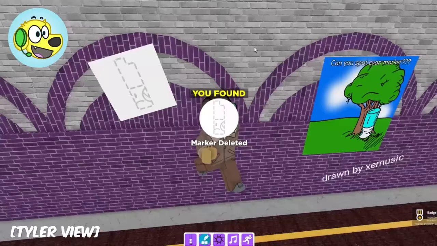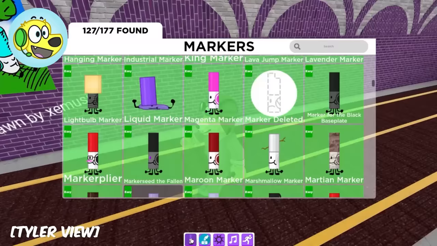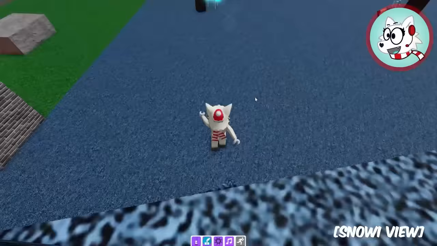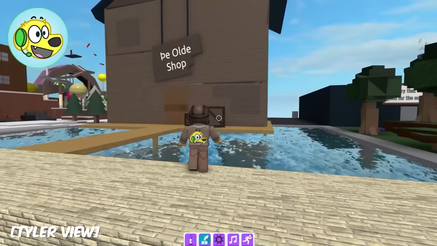Wait, marker deleted. What? Oh, I got marker deleted. So there is a marker in the gallery. Okay, how do you get there? I'll show you when you come back here. All right. Old marker, it says hint on the shelves. I'm gonna guess the shop. Let's see.